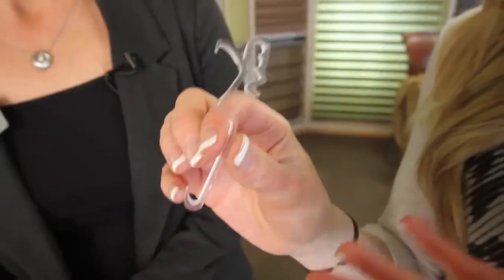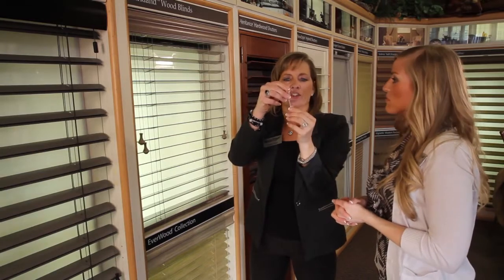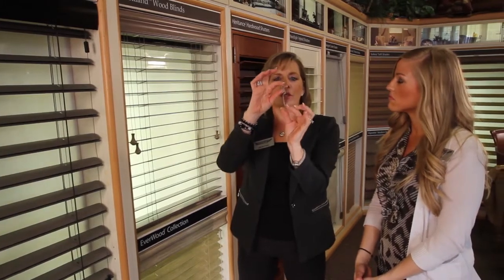What are some of the most common questions that we get for wood blinds? For wood blinds, a lot of the things that are asked are about valance clips. These tend to get brittle and break because of a lot of sun, so we will get those replaced quite often. We'd like to show you today how to replace the valance clip and take off your valance. We ask you to bring the valance clip to us because there are 50 different styles and sizes. Bring us the clip, we'll get it replaced, and we'll ship it right back to you.